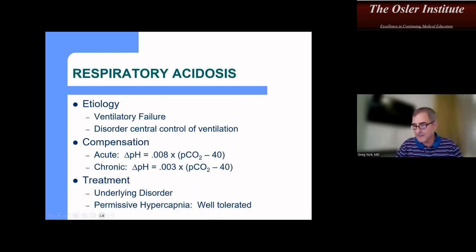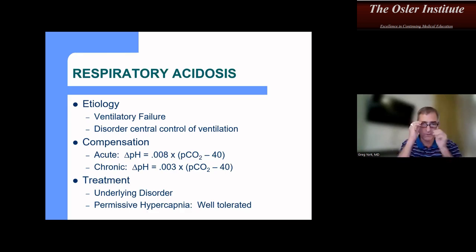All right. Last topic, really quick, and then we'll take a little break before we get into the next lecture. Respiratory acidosis. I'm not going to spend a lot of time on the respiratory disorders because they're fairly straightforward, and the etiology of them is also straightforward. Respiratory acidosis comes from retention of CO2 or ventilatory failure. If we do not have a way of clearing the CO2, then we'll become acidotic from a respiratory mechanism.